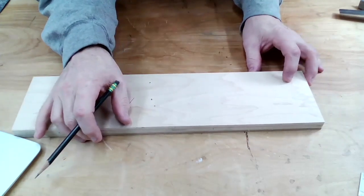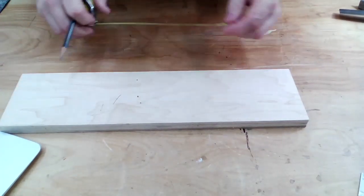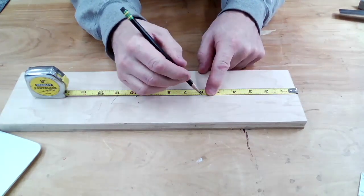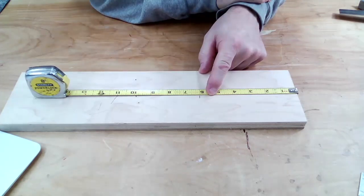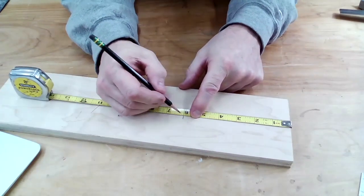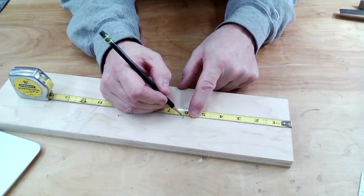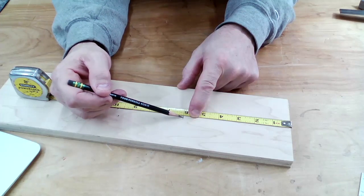The next thing to know is how to make the mark. Let's say we're going to measure with our tape measure and we want to mark at six inches - maybe we're cutting this board to have a six-inch piece. You might come in and make just a line like that. That pencil mark actually has a thickness to it - maybe a sixteenth or a thirty-second of an inch wide. That may not seem like a lot, but in woodworking, that thickness of that pencil line actually ends up being pretty significant.